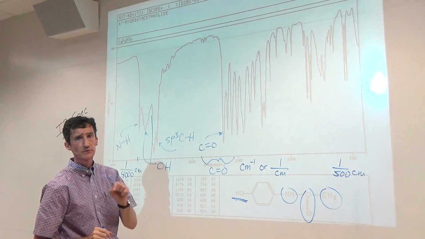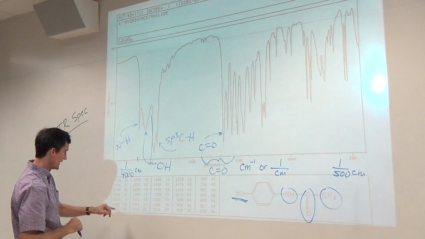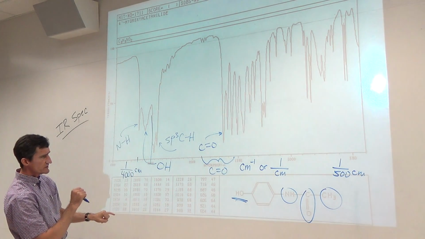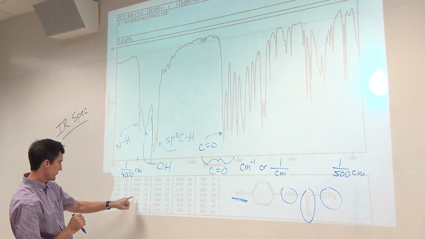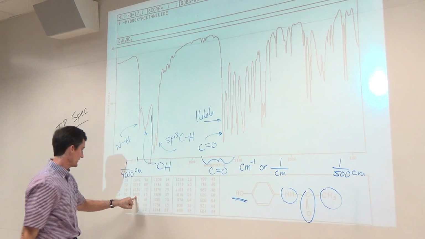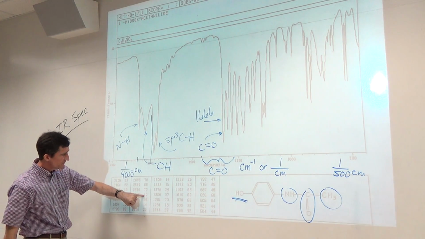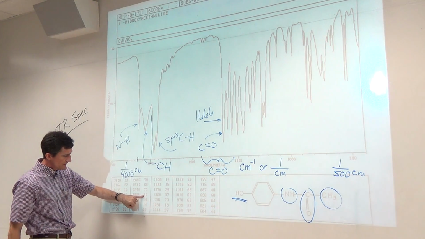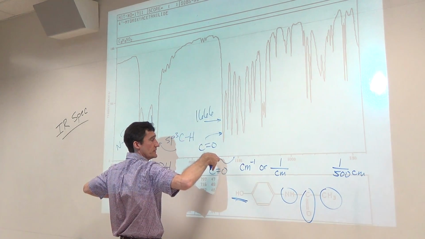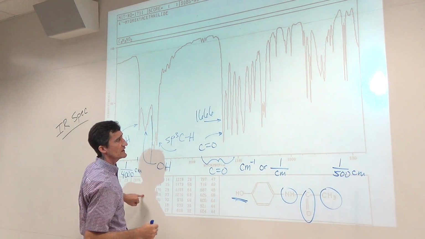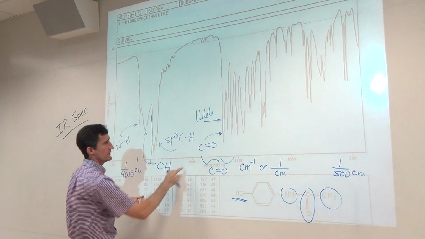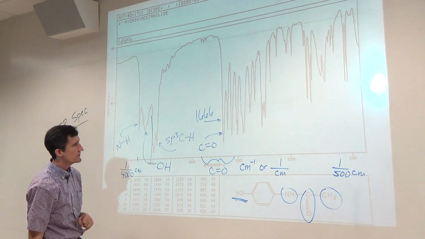I typically do give numbers in each of my IRs that I will give to you. We're at about 1660 or so, probably 1666 reciprocal centimeters. This other number is basically the degree of transmittance. That's a low number. Basically, we have high absorbance here. When you have high absorbance, that means you have less transmittance, and this number is actually low. That helps me identify that that's it there.